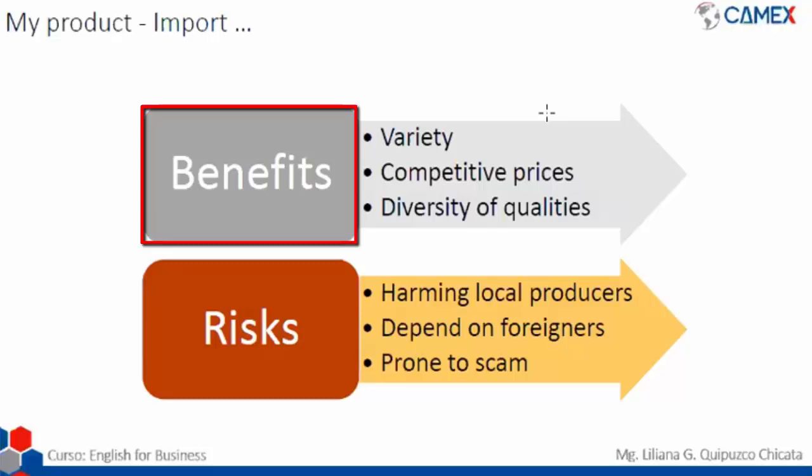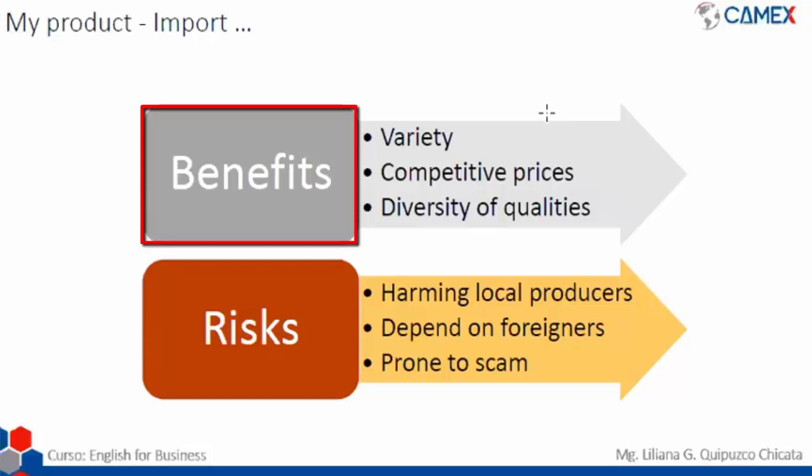Okay, so now another benefit is to get competitive prices. For example, we will be able to find some Japanese or Korean aloe vera drinks for 4 soles, 3 soles, but also we'll be able to find competitive prices from local products, I think it is like 2 soles 50 cents also. But not only that, because if we are already having good local prices, maybe there is going to be in the future another import company that is going to import these aloe vera products at a lower price. So lower prices and more variety means that we will have more options and we will not have to spend that much.